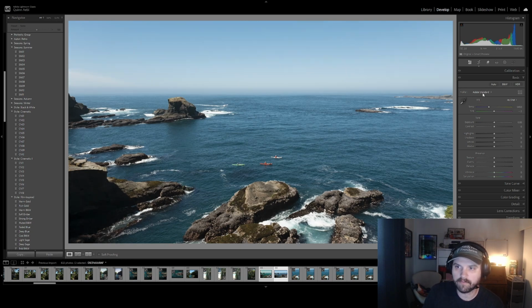I've heard some people talk about how they start with Adobe Standard. It's much more of a neutral profile. Adobe Color is going to have a little bit more of a pop, and Landscape even more of a pop as well. So I'm going to just go with Adobe Standard today, because I'm going to be showing how to essentially achieve the look you want, which will be more contrast, more saturation.